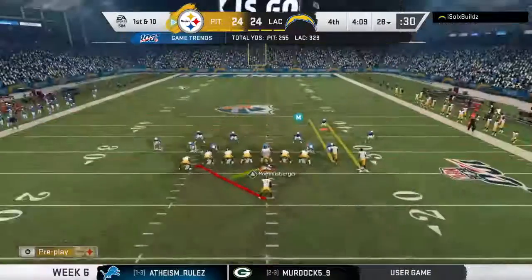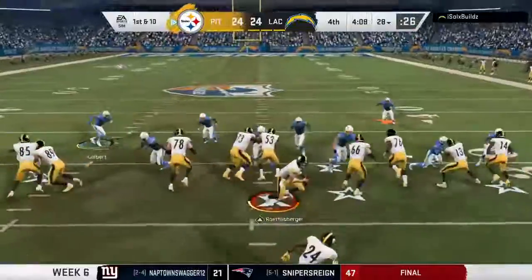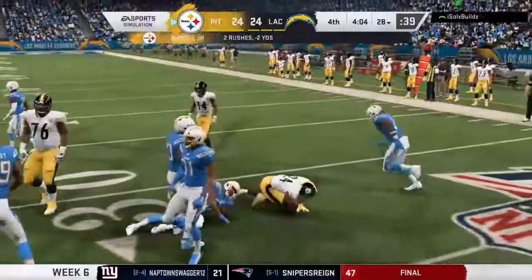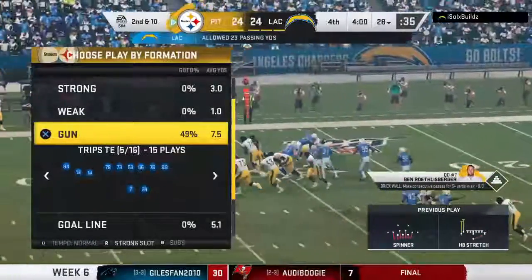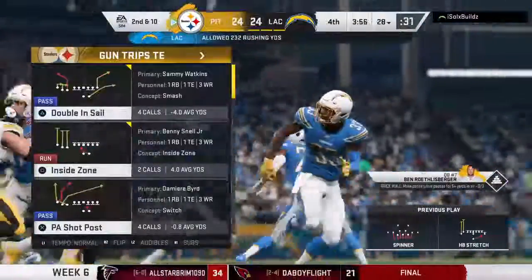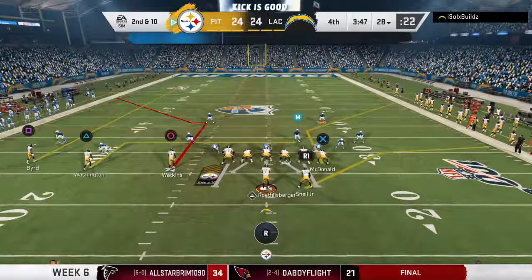The Steeler offense here about ready for their next drive. And last time they got 3 points, but it was a chip shot field goal. And when you go to the sideline after a chip shot field goal, maybe the offense not too happy. It's a balancing act, isn't it? Because you're exactly right. They're none too pleased that they didn't punch it in for 6 points. But they also have to remember they did put points on the board. 3 points is 3 points. And in this league, you take points when you can get them.